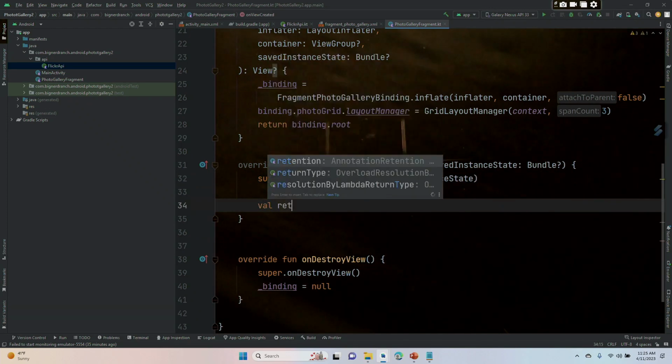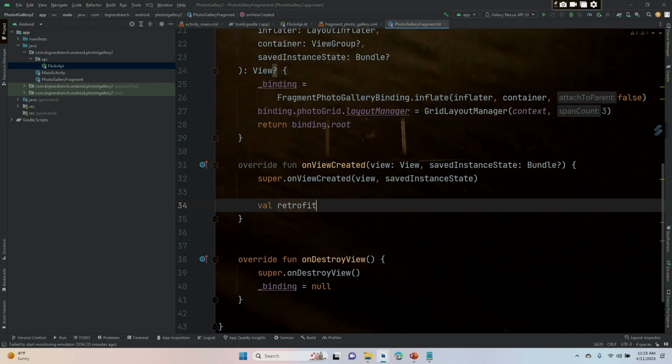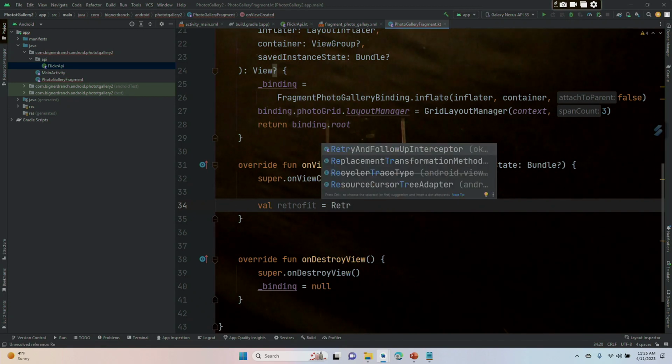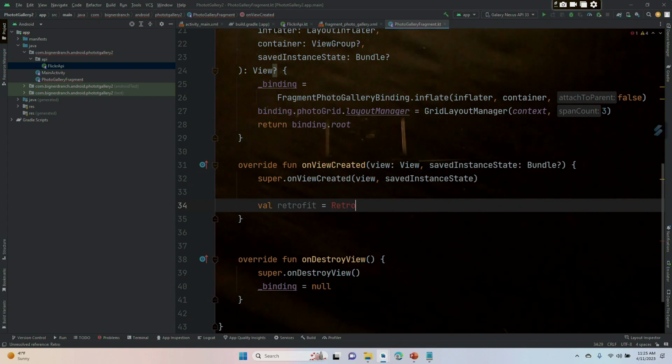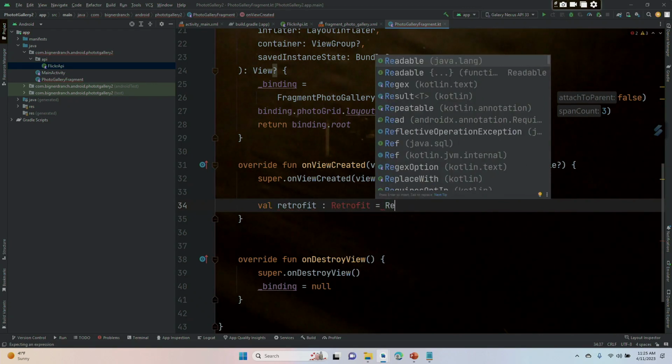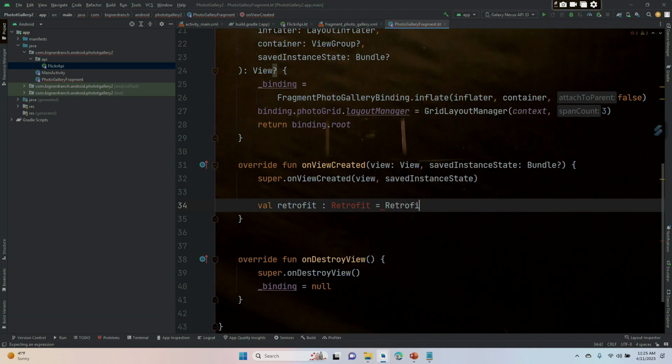And we're going to go val retrofit, lowercase, of type Retrofit, uppercase, and it's equal to Retrofit dot Builder, and Builder is capitalized.